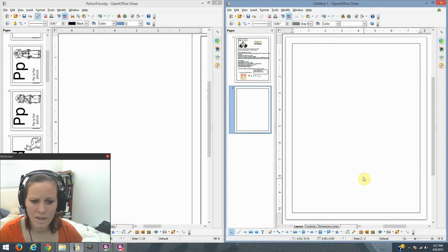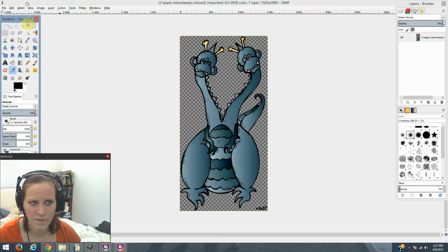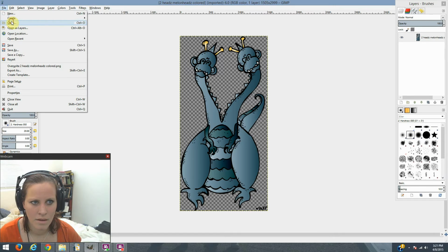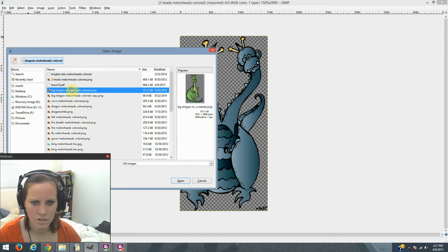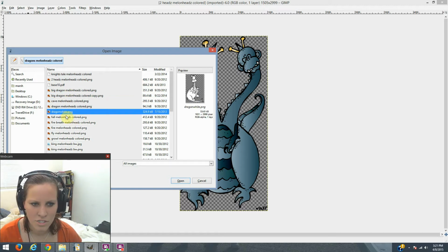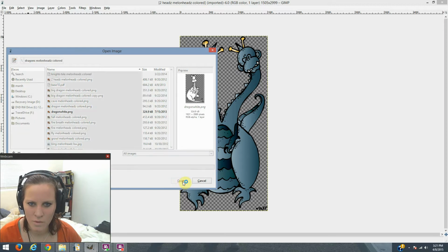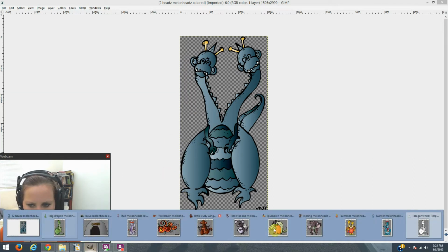The next thing I'm going to do is actually get one of the dragons in there. So I have my dragons open in GIMP, but I actually don't have the white dragon that I want, so I'm going to have to find him. I keep all of my stuff in one folder just to keep it neat. Unfortunately, GIMP doesn't give you little pictures, so you kind of have to figure out which one's which. All right, so here we have a white dragon.